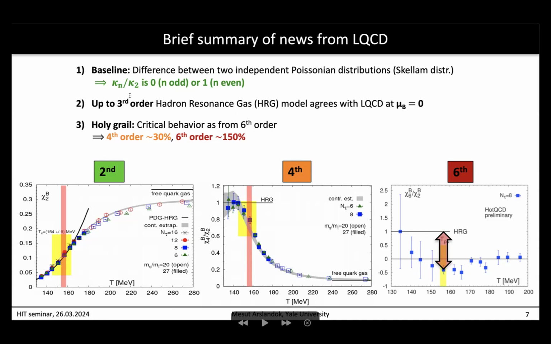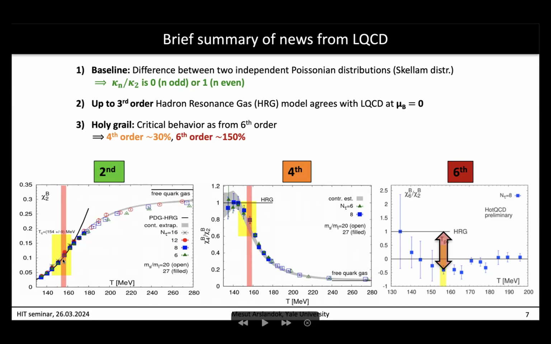Okay, but this is not because of the critical point. Oh, who knows? It could be. It could be already the beginning of the chiral crossover, which makes a deviation. I just want to say that I don't think that statement is correct, that up to third order HRG agrees with lattice. It agrees to some accuracy, better accuracy than high order susceptibilities, but you should not expect it to perfectly agree. Yeah, I cannot say perfectly. Even here you have these error bars and everything. Yeah, the error bars, and the slope is clearly different already.